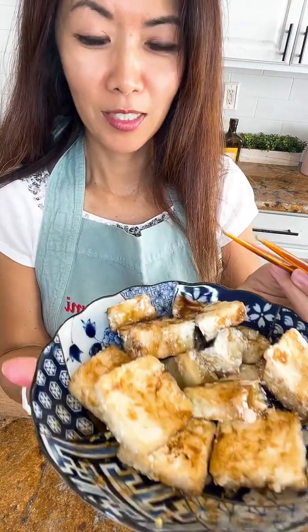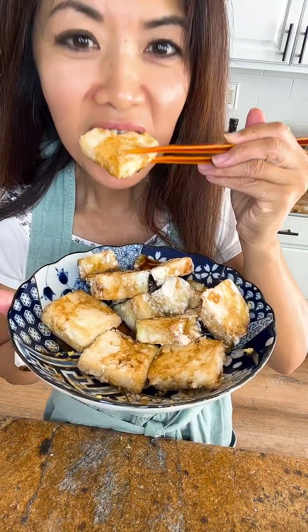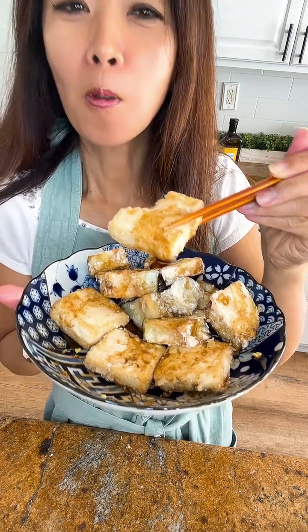Let's try this side too. So this is, see, beautifully done. So let's try this amazing tofu. Fried tofu one has all the flavor in here and it's nice and crispy. Oh my gosh, it's so good. It's so good. Nice and it's amazing flavor.